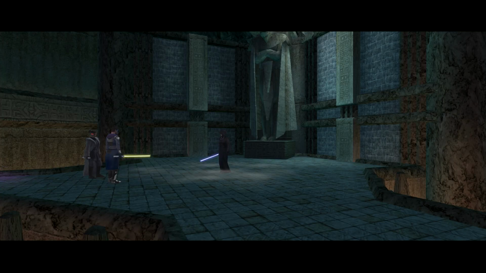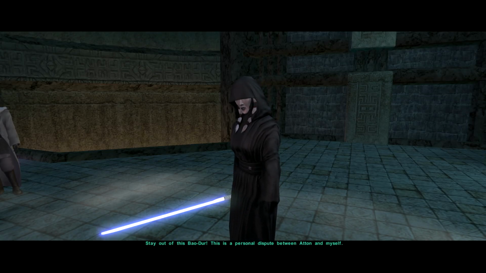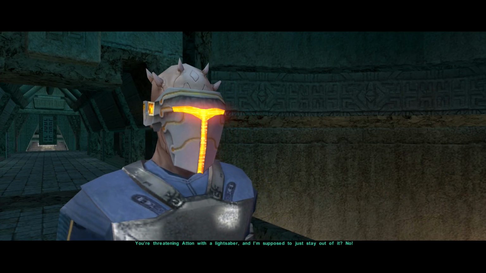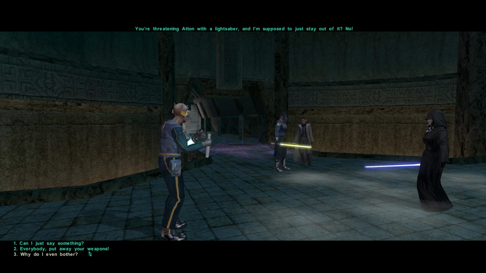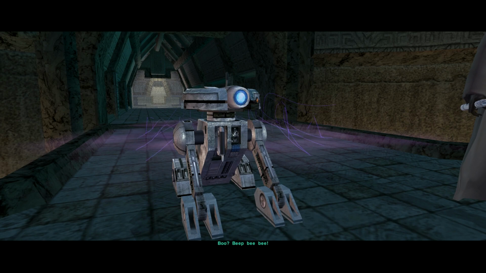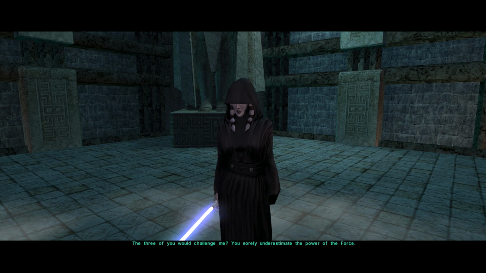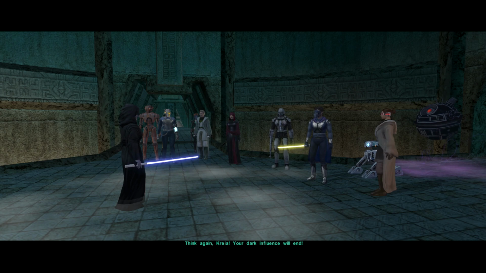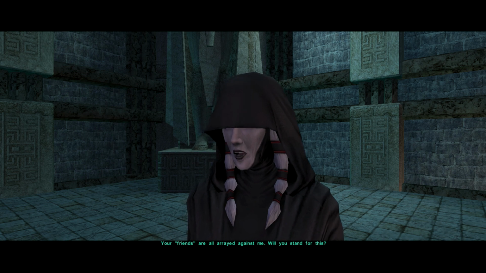We need to work together. Hey, what's the commotion here? Stay out of this, Beodor. This is a personal dispute between Atten and myself. You're threatening Atten with a lightsaber, and I'm supposed to just stay out of it? No. Everybody, put away your weapons. Teeth, are you coming in? The three of you would challenge me? You sorely under... Again, Kreia. Your dark influence will end. Your friends are all arrayed against me. Will you stand for this?